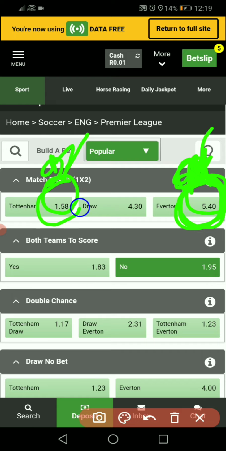So on this one, they're 100% sure that this team will win. That's why they're giving a small amount of money, because they know that this team will win. And on here, they know that this team won't win. So going for both teams to score here is very bad. Sometimes it might be good, but to my strategy, it's very wrong, because you're going to lose the bet. So you need to choose no, because both of the teams won't score, or the chances of them to score goals is low, guys.